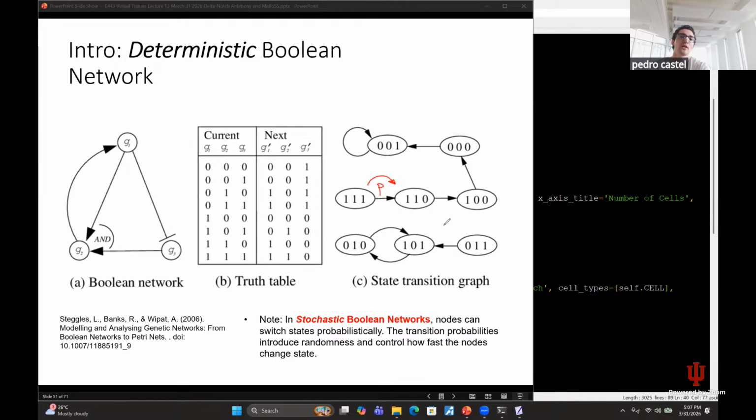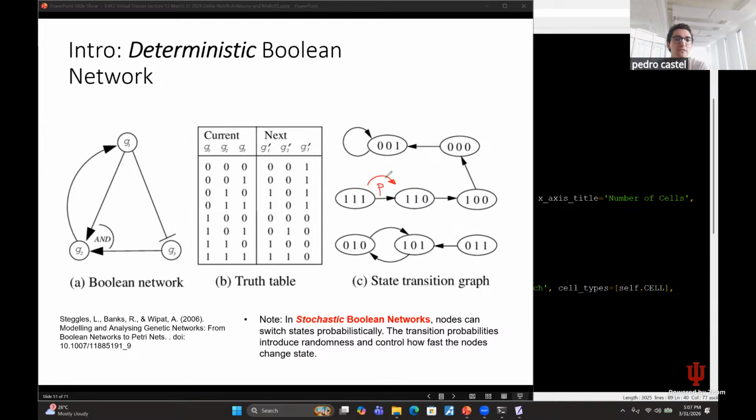So when you introduce stochasticity, there is a time component to this transition process. Instead of taking a single step to do the transition, since you have a probability, it might take multiple steps for the transition to happen. Okay?